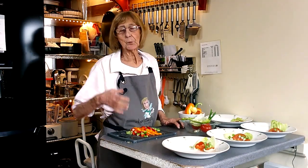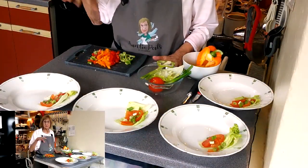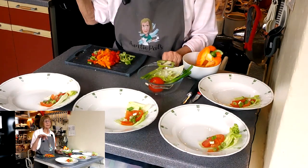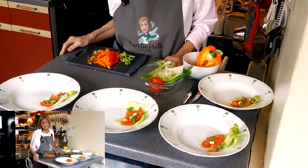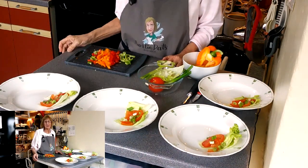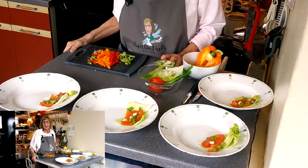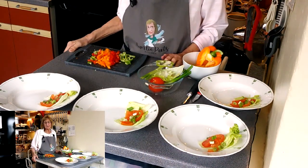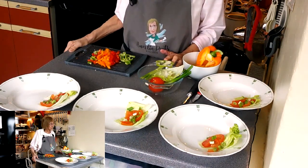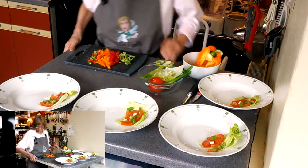Just to recap, what I've done is I've topped the pizzas off with their tomato, their meats or whatever. Obviously, you don't have to use meat. You can do veggie versions and whatever. But now I've just taken the pizza buns out of the oven and I'm going to plate them up, make them look gorgeous. Bear with me, please.